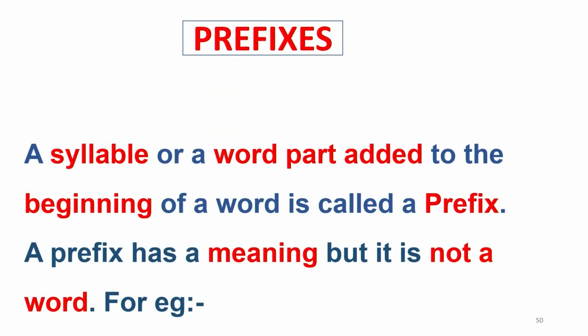Let us know more about today's topic: what are prefixes. A syllable or a word part added to the beginning of a word is called a prefix. Yes, children, note it down in your book. What is a prefix? A syllable or a word part added to the beginning of a word is called a prefix. A prefix has a meaning, but it is not a word.